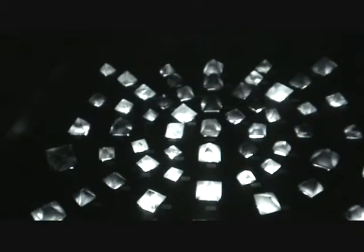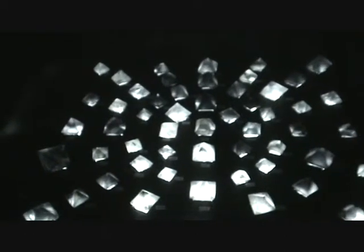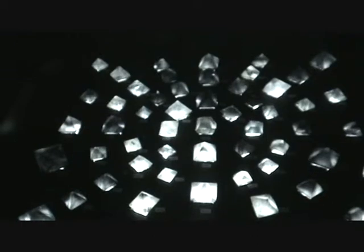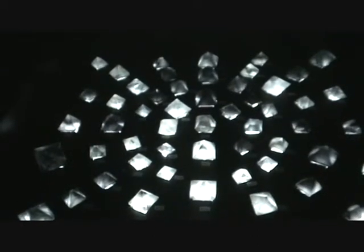Here's a display of the octahedrons of fluorite. You can see the wonderful variety of colors and examples of the clarity of some of the crystals. Some of those in there actually could have been faceted into gemstones. What you're looking at is the corner of a cube that has been knocked off, either by accident or the curation of man. But it kind of gives you a glimpse into the soul of the specimen there. You can look in, and it's amazing what a little bit of light can do.